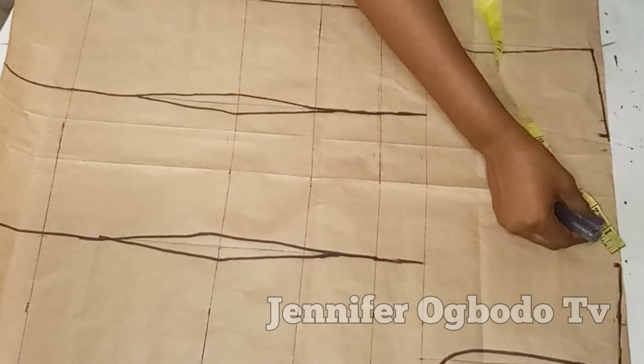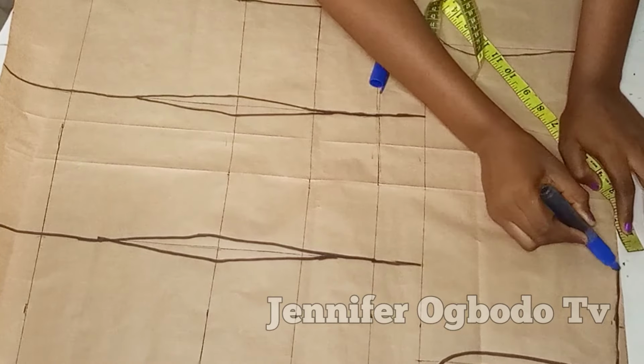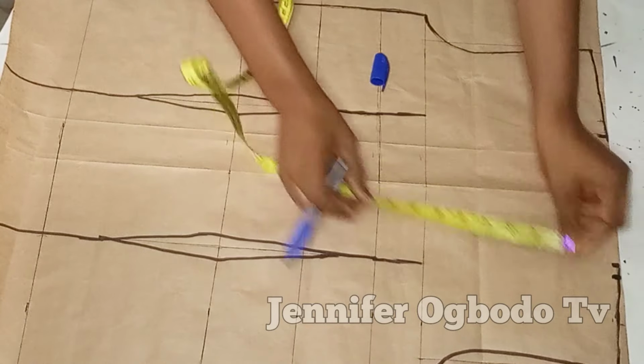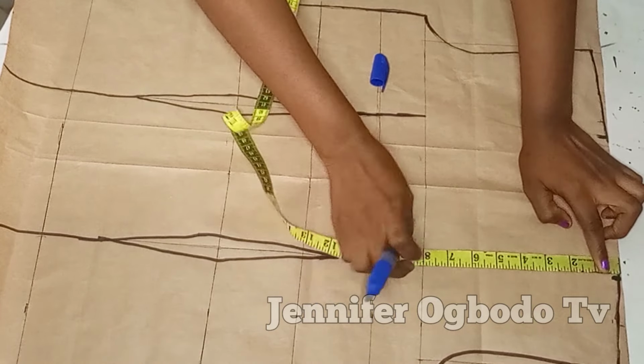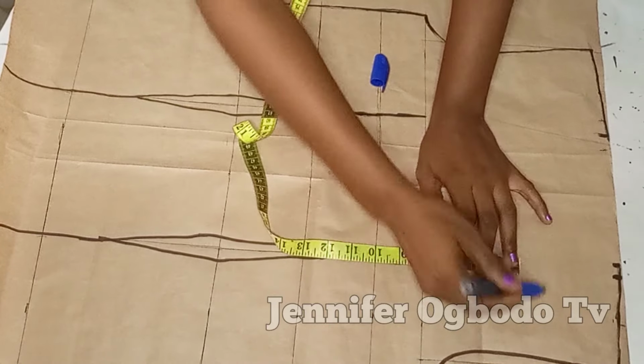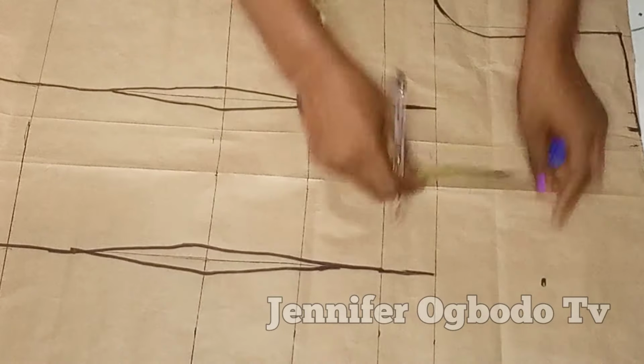So on the neck width of this part, I'm going to go out by ½ inch. Then I'm going to measure what I have to get the midpoint from the shoulder to the chest line. So this is the midpoint, which is 4 inches. Then from that 4 inches, I went down by 1 inch, and I also went up by 1 inch.